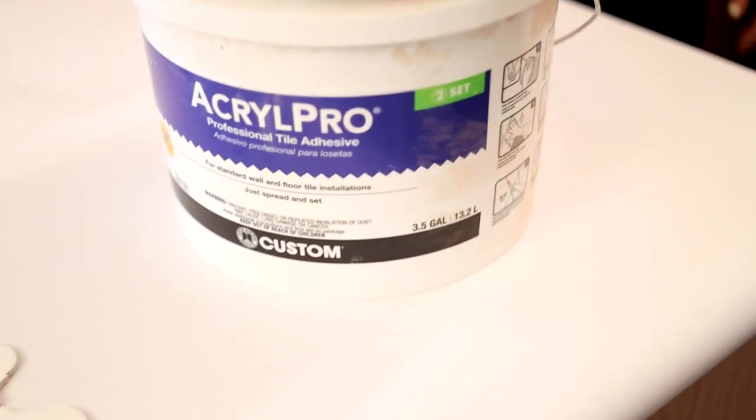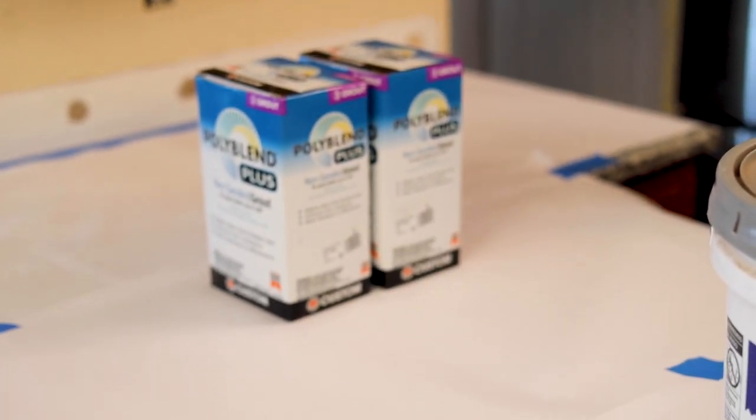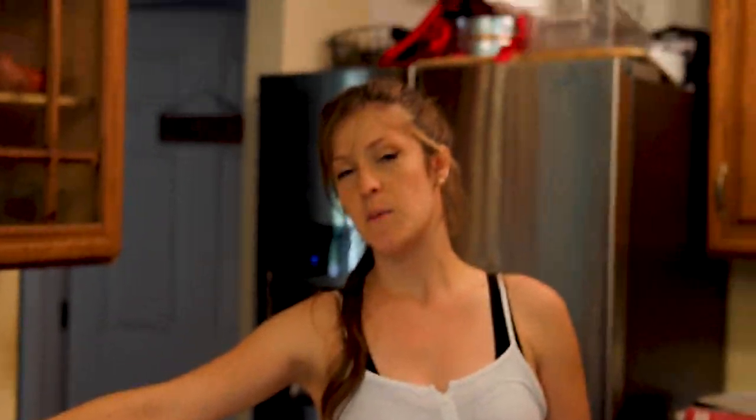So the first thing we're going to do is put the thin set on. Then put our backsplash with the spacers on. And then once it dries, we finish with the grout. Okay. And then we seal it.